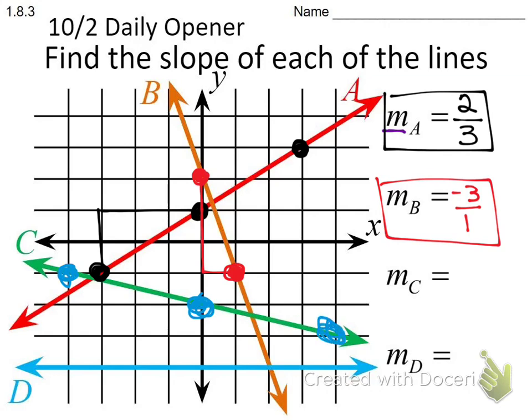Good. So we have 3 lattice points here. Again, we have 1, 2, 3 lattice points. Which lattice points do you want to use to find the slope of line C? 1 and 2. So to find my rise, do I count up or down? Down. And then my run? So the slope of line C was what? Nice job.